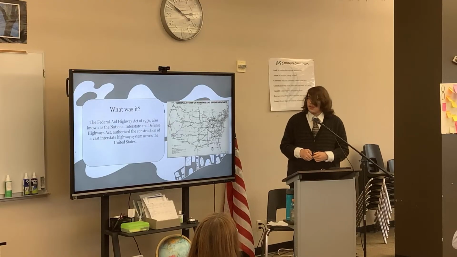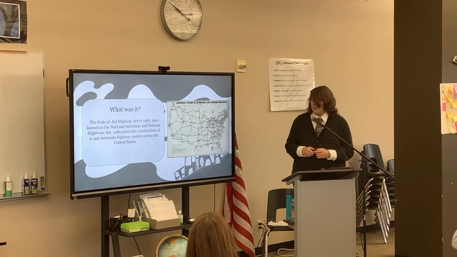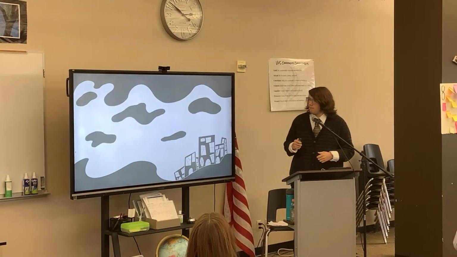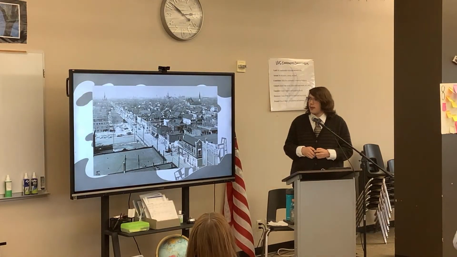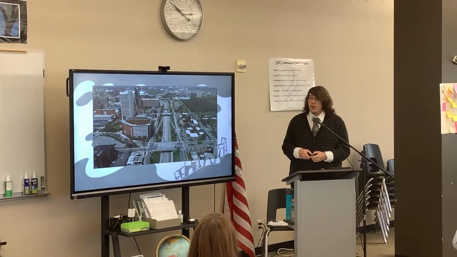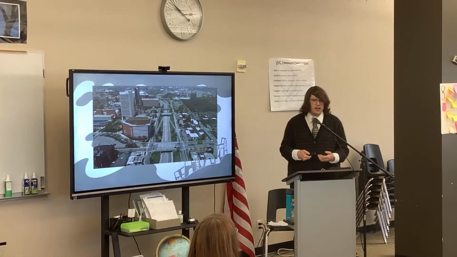But what isn't easily found is what this affected. In the process of making this highway system, it displaced millions of people and close to 475,000 households. That is a huge number, even by 1956. One of the neighborhoods that got affected was a neighborhood called Black Bottom in Detroit. This is what it used to look like before the Highway Act was enacted, and this is what it currently looks like. If you look closely, you can see how few cars there are. There are tons of highways like this across the states, highways that were just made to displace people and get rid of culture and families that just had a different culture or different color.